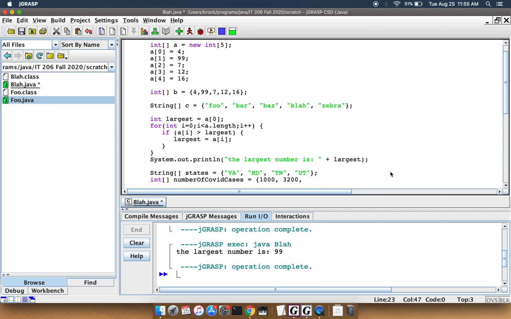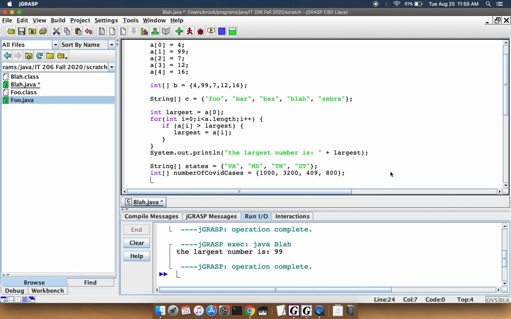Tennessee, let's say there's only 409, and in Utah, let's say there are, I don't know, 800. So the implication here is that these data values, the 1,000 and all this, match with the state. In other words, Virginia has 1,000 COVID cases, Maryland has 3,200, and so on.